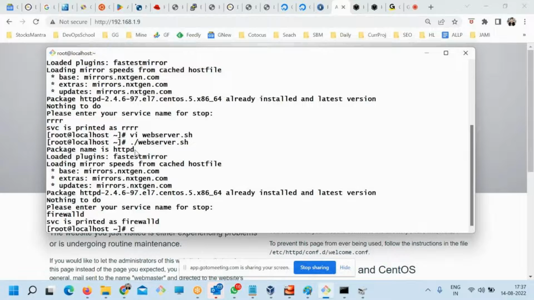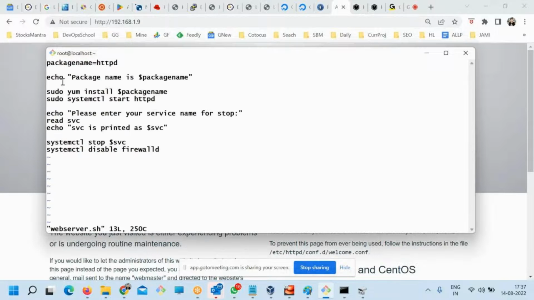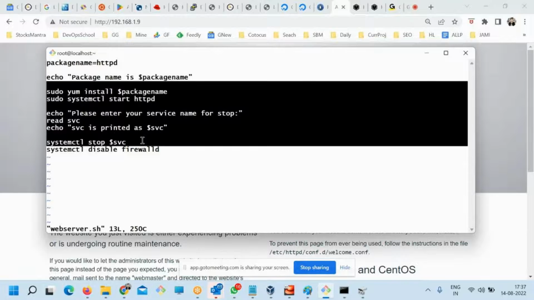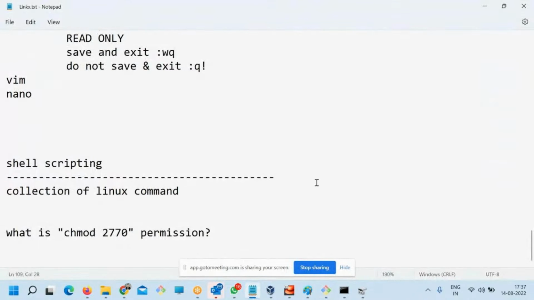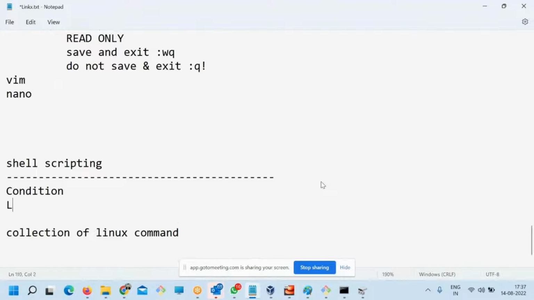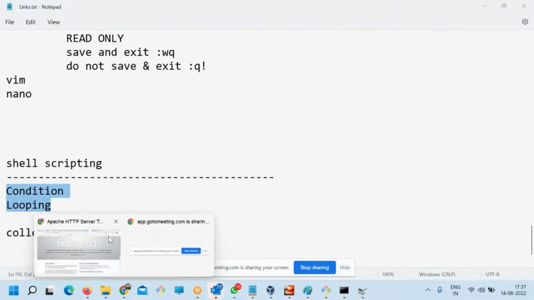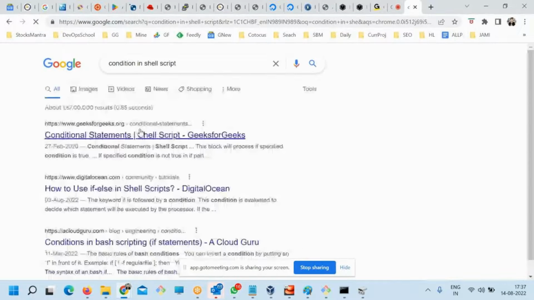Yes. This is the way we write a shell script. Any Linux command, put it up, and it will become a shell script. Use variables, user input. Now in every scripting there are two things which we have. One is conditioning, how to set a condition, and another is looping. So let's copy paste, that will be easier for me. Condition in shell scripting here.